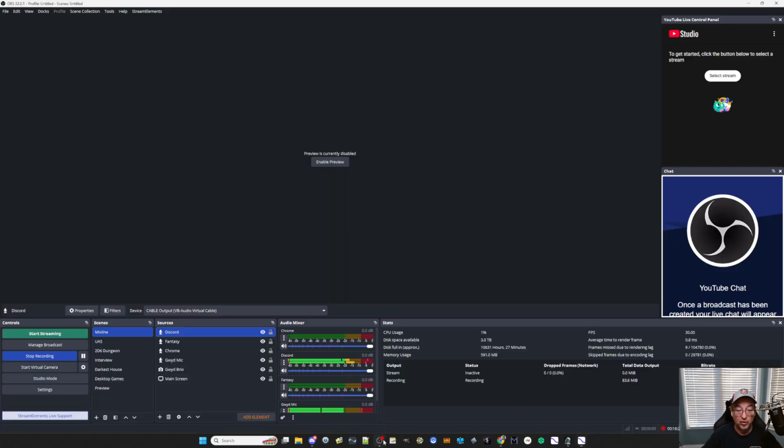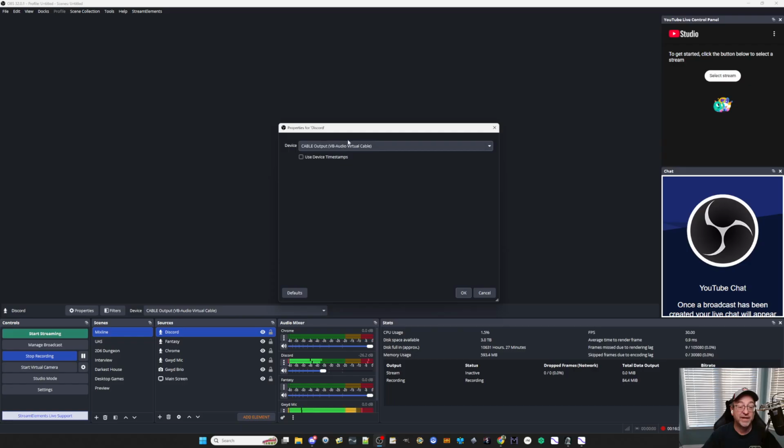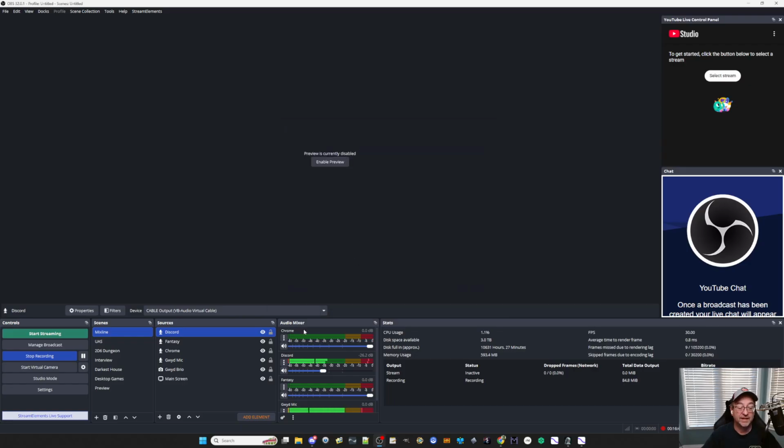And let's look in OBS. So yes, you can see. Sorry, I'm going to turn that way down. I confused the issue by calling this Discord, but here's the cable output because I switched those up. I could rename it and not have it be so confusing.